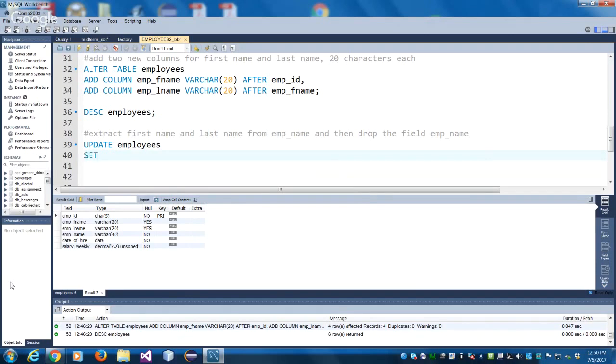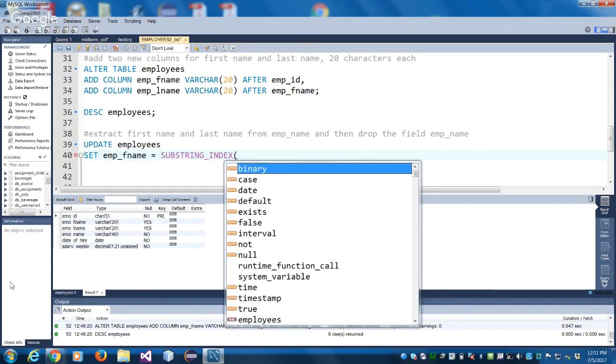Okay, so set the employee's first name to something. I can do it in one statement if I like by using commas. Remember, I can set more than one field at a time. Here I'll do them in different statements just because we are doing something for the first time. This is what I'm going to do. I'm going to use a function called substring index. Right? Now, again, you'll have to look it up. Not like you won't know what it is, but I'm telling you what it will do.